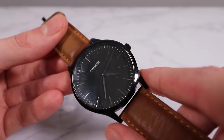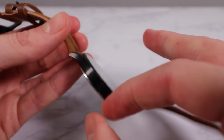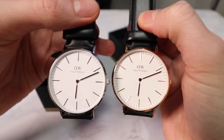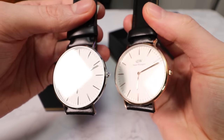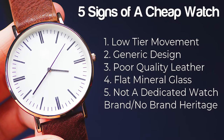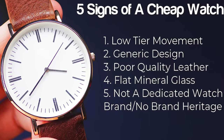I'm going to interpret a cheap watch as a watch that is generally considered bad quality compared to the retail price you're paying for it. Usually these are watches that have a gigantic markup from their real production costs. All watches have markups, but these ones really take the biscuit. For the sake of this video, and to give us a reference point, we'll say you've got a budget of 200 pounds. The more of these five points the watch hits, the more likely it is that you have a cheap watch on your hands. Even some of the best brands out there will have one or two of these, but if the watch is getting up to four or five, it might not be worth pulling the trigger.